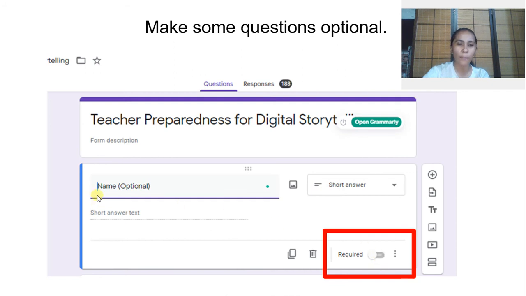So for example, for the short answer question, name, you can turn this off so that the respondents would have the option either to write their name or not. So that is one feature that you can use for research, especially in terms of ethics and confidentiality.